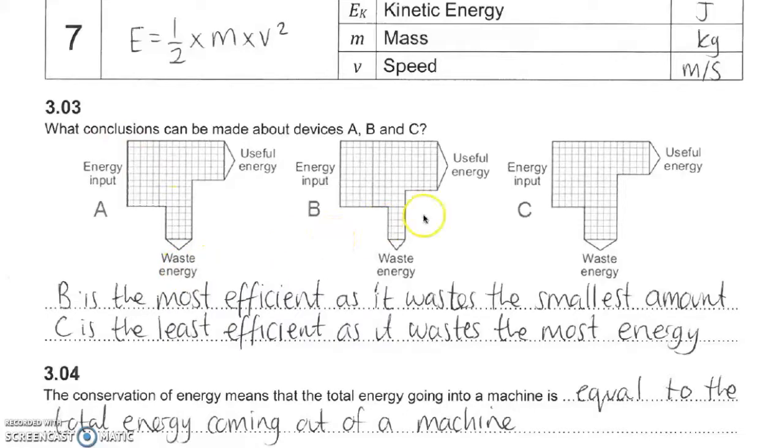Okay, so these are what we call Sankey diagrams, and bear in mind, please make sure that the useful energy just literally goes horizontally across and any wasted energy goes downwards. Okay, and make sure that the width of your respective arrows are in accordance with the percentage of energy wasted and the energy used, the useful energy outputted as well. Okay.